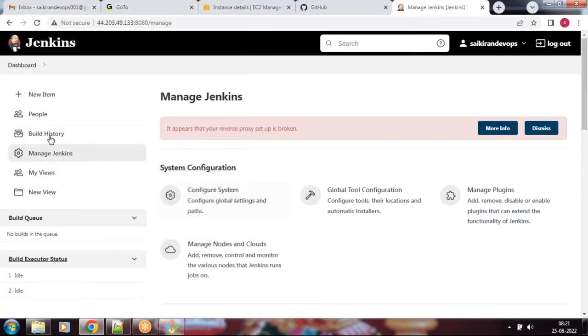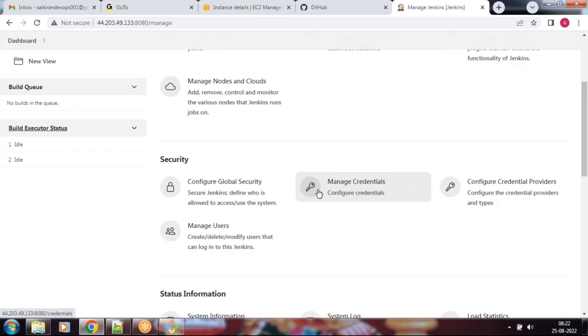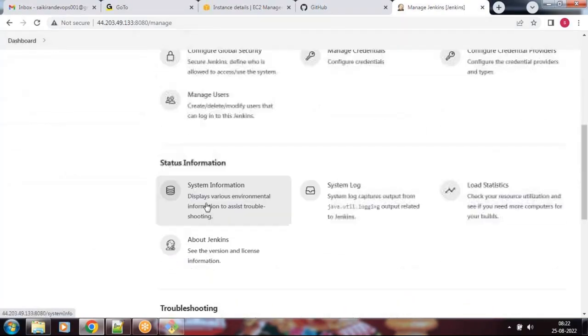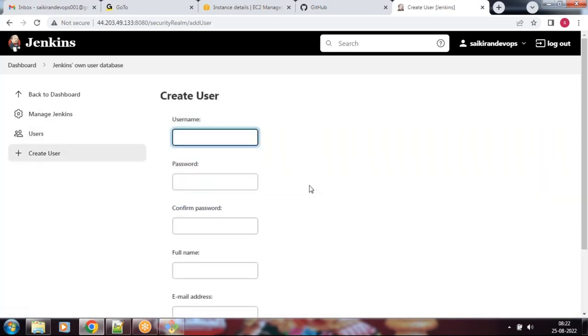Let's go to the Jenkins UI. So manage Jenkins, and in this Jenkins directory we have manage users. I have the Priya user. Let me create one more user, Hari, and let me give the password as Hari.